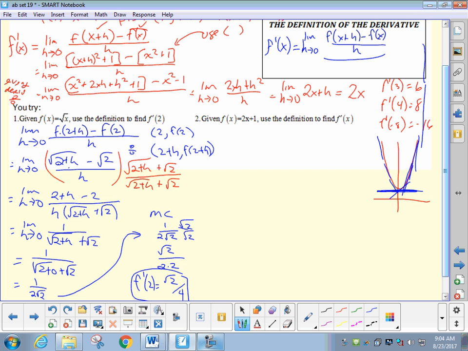Okay. Try the other one, please. This one won't take too long. You'll see it goes pretty simple. Again, people who have seen this before, or maybe can see this coming, you might see this is going to be pretty straightforward. But get into the problem and use the definition because it says to. In this case, the points you're using are x and x plus h because they want the derivative at a general x.